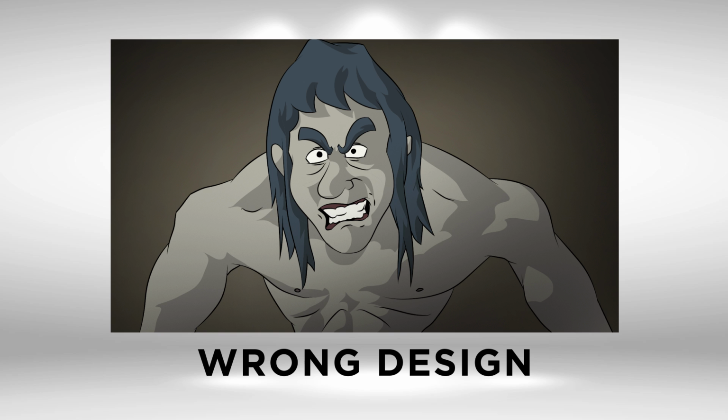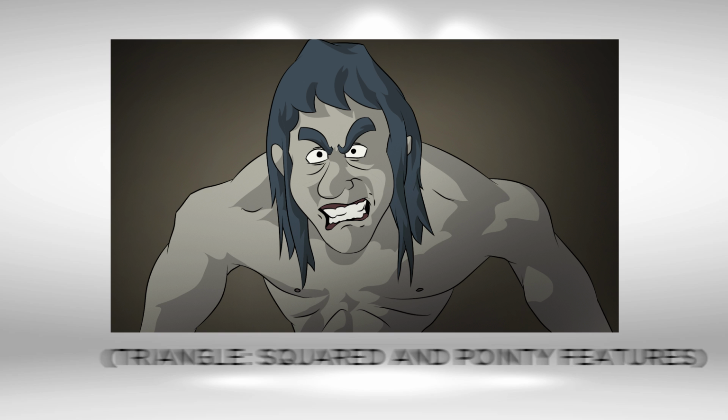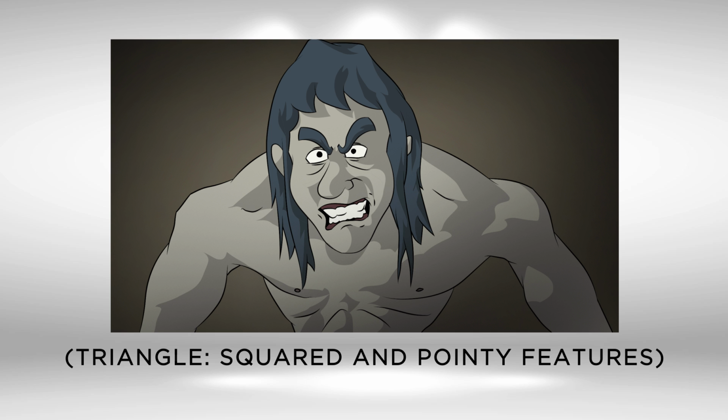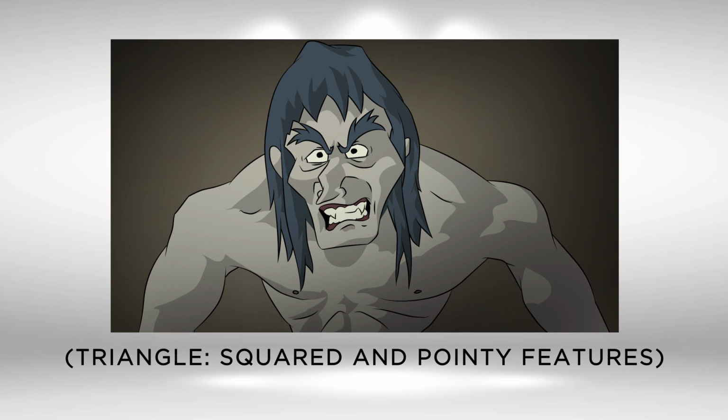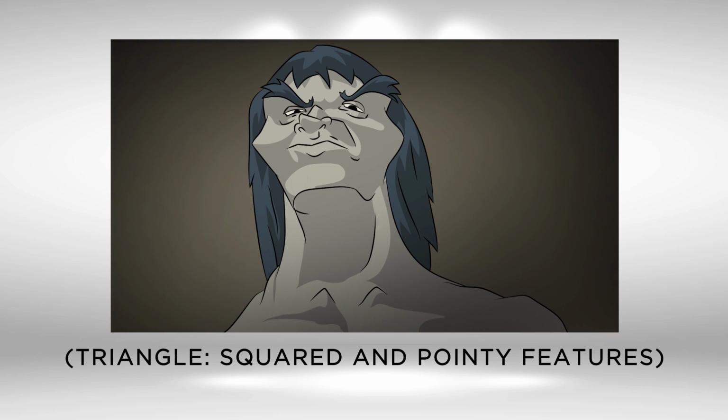This same villain would work a lot better if it had squared and pointy features, the triangle. This guy is clearly a threat, you see? Willing to break some rules and even break some bones if you let him. You can clearly see that in the design, the triangle, the pointy features. And you know he's the kind of guy who likes to be always right because of the squared features, the stubbornness.